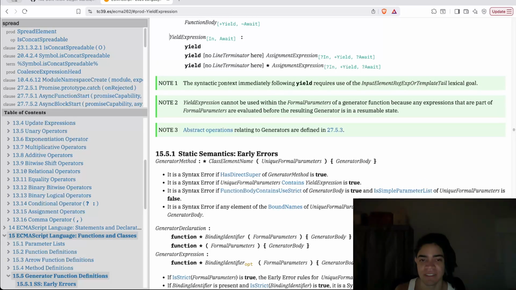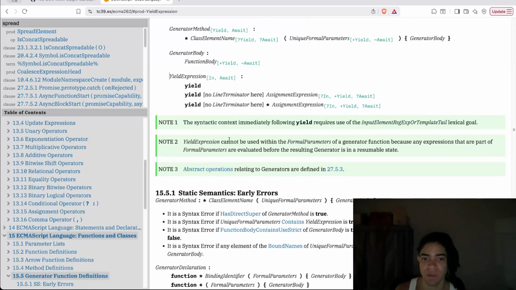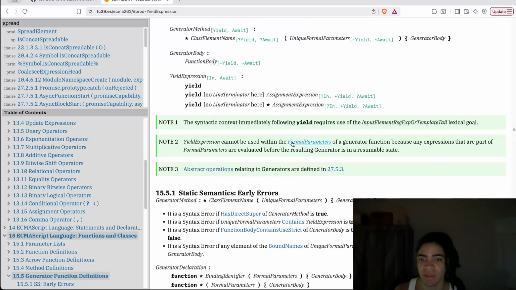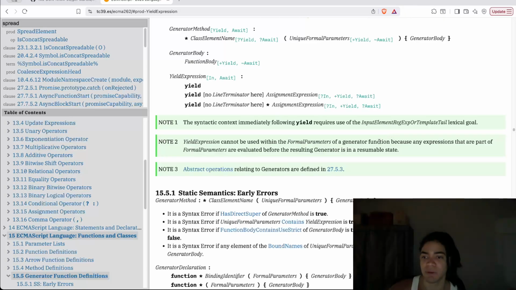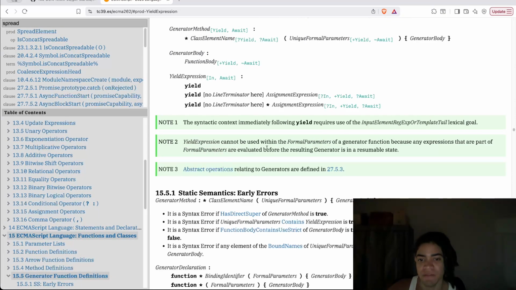yield like that. The syntactic context immediately following yield requires the use of the InputElementRegExp or InputElementRegExpOrTemplateTail lexical goal. A yield expression cannot be used within the formal parameters of a generator, because any expressions that are part of the formal parameters are evaluated before the resulting generator is in its resumable state.